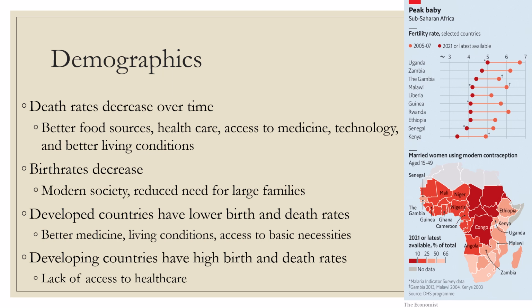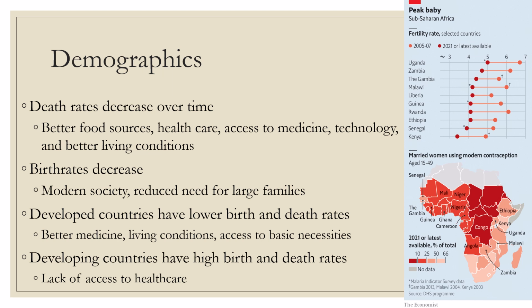You can think about your friends or the people in the school. How many siblings do you think most people have? Usually it's around 3 or 4. There's a few families that have a lot, that have like 7, but for the most part, we're gonna probably average it around 3. We also know that developed countries have lower birth and death rates.